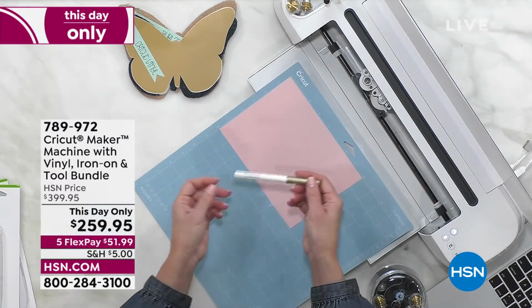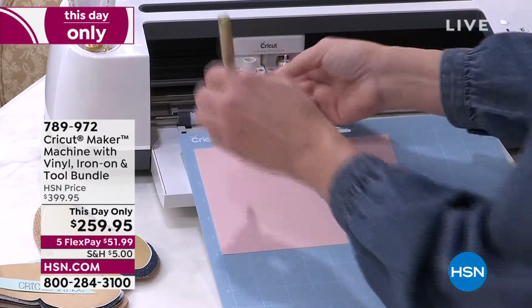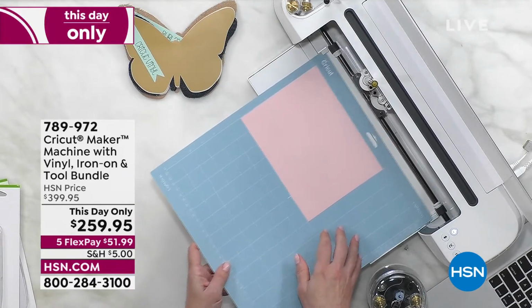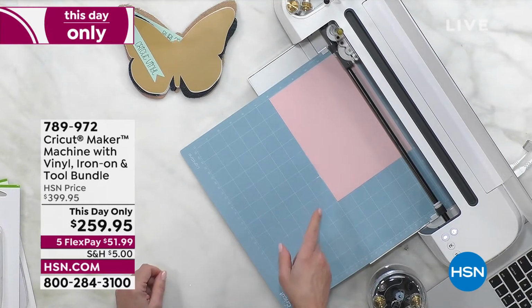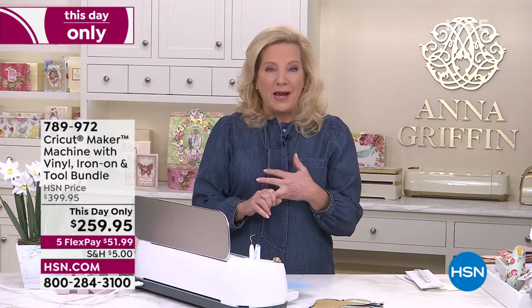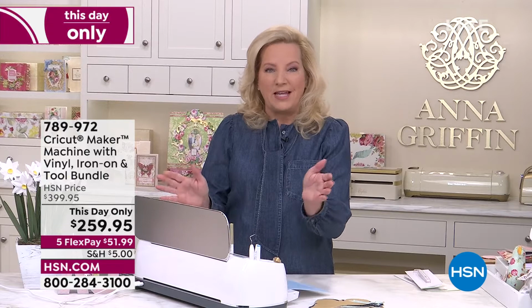And to do that, let me just show you, I'm gonna start off with something that I think is really fun. And that is, there's a gold pin, okay? I love gold. I also love kitty cats. And so I told Design Space that I wanted to draw and cut a kitty cat. And you're gonna see what that means. Now, the machine has a free software that you can use on your desktop computer, your iPad, your phone. You can drive this machine with Design Space, that software.